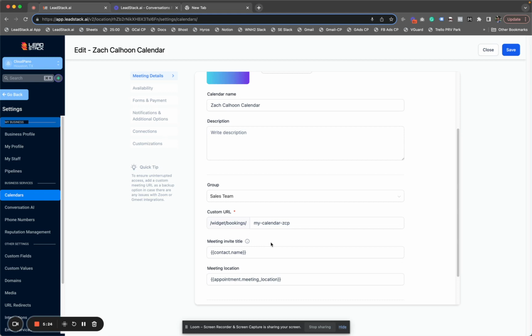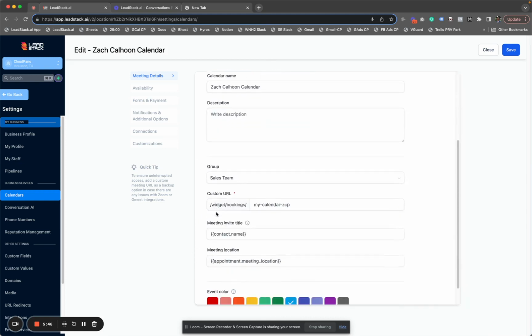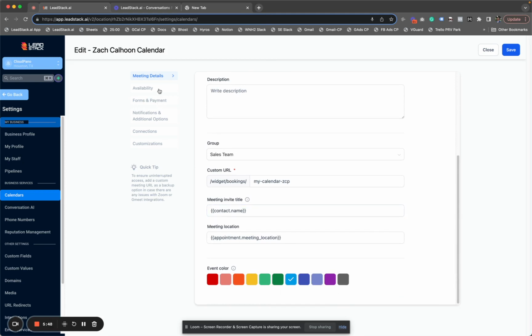And the same with meeting location. Once your Zoom or Google Meet is set up on your account, you want this to be a dynamic field. So it's a custom field based on the meeting location. Okay, so it's pulling in that Zoom link or that Google Meet link and adding it here automatically. So there's no confusion or having to go back and add in a link manually. All that stuff just takes too much time. Keep it simple, right? Of course, you can add some colors as well too.